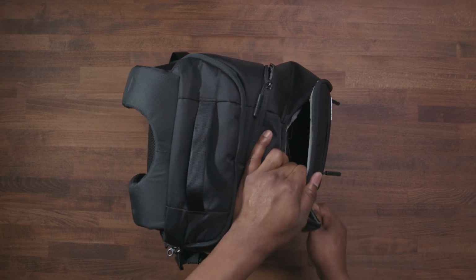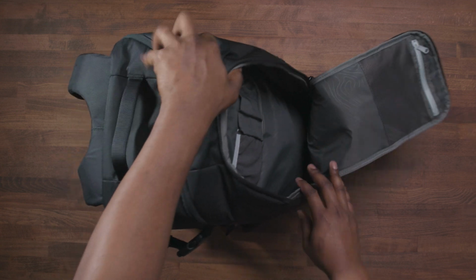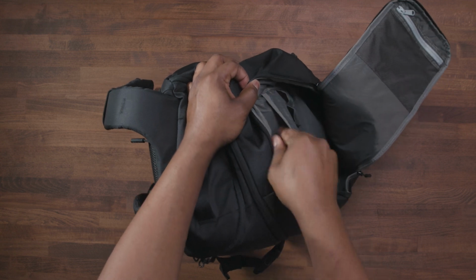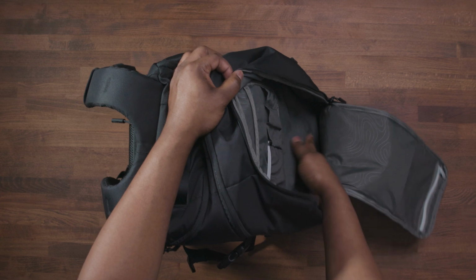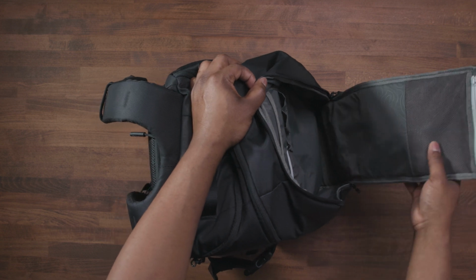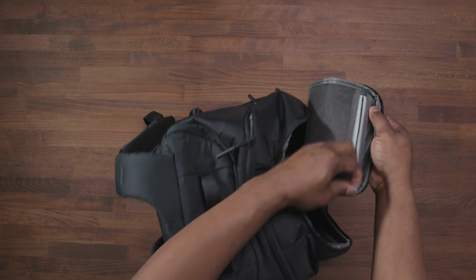And then it doesn't stop there. You have even more space in this front compartment. I like that it has a place for your pens, or maybe a power bank or a small tablet, but you can put additional things in here. This is a pretty deep pocket. You can put headphones, you can put another jacket here if you want to, you can put some shorts or t-shirts in there. There's a little pocket here that you can put little things.